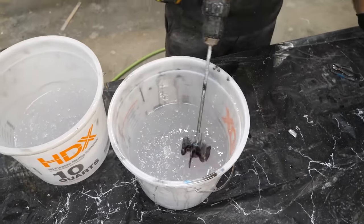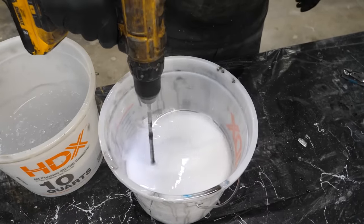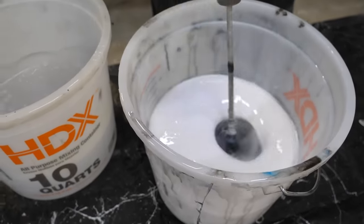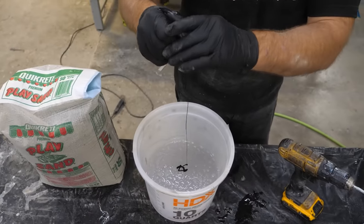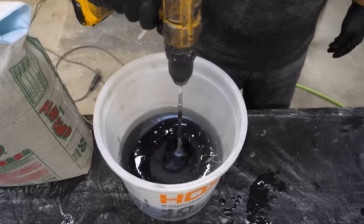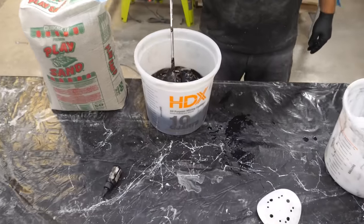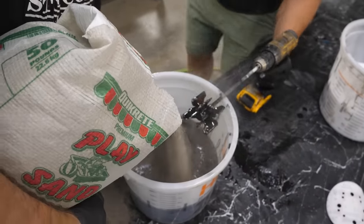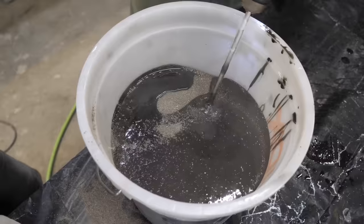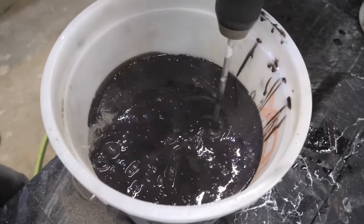There's a substantial amount of white dye. We'll see what the sand does to it. This is kind of a cool experiment, you know? Black dye. Time for the sand. All right, mix that. Cool. Think it could use more?